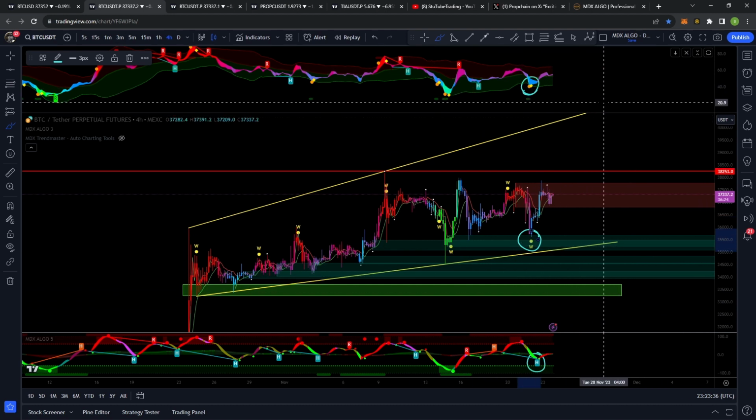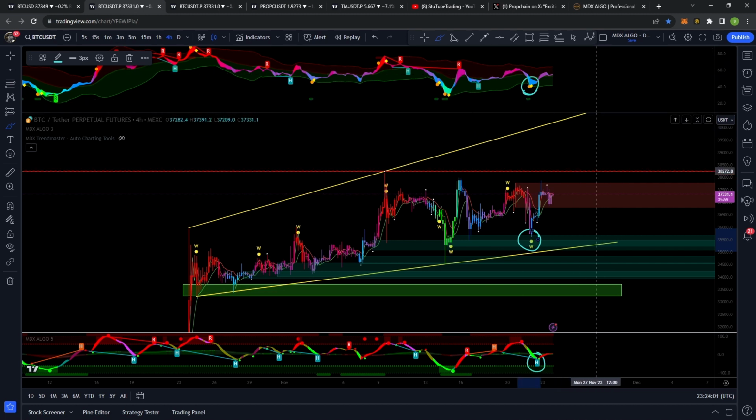I haven't had a chance to go through the new indicators that we just got yesterday. Like I said, I've had the flu, and I also had to get out and do a little Black Friday shopping with the family yesterday. So I was a little bit busy, but these are my personal favorite indicators so far. I'm obviously going to take a look at those soon and work them into my strategies as well.